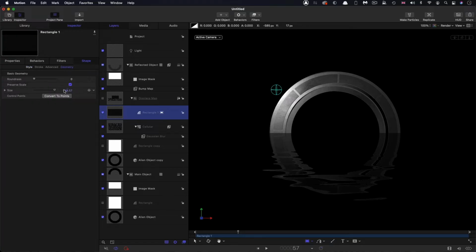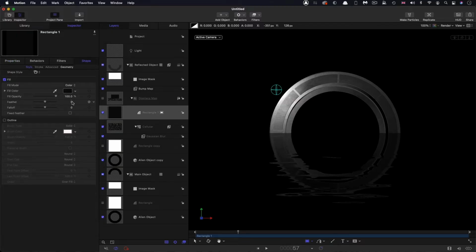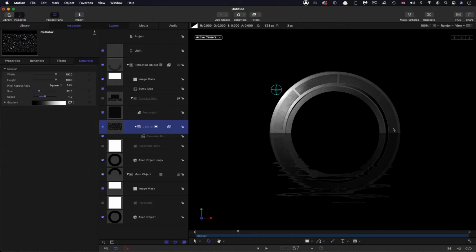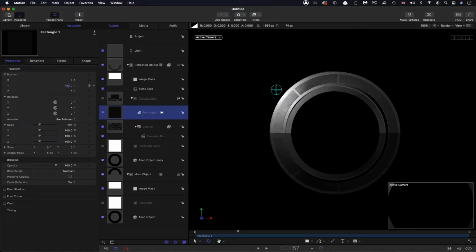I'm going to come to the geometry, set it to 1080 square, and then in its position, let's reset its position, and I want a Y position of 540. Then we're going to come to the shape style and adjust the feather, and let's go for something like 75. Now you'll notice that that doesn't appear to be quite in the right position, and no matter how we adjust the position of that box, it's not going where we want it to be. So I'm going to leave that at 540.